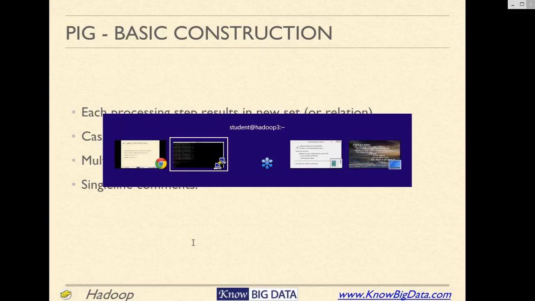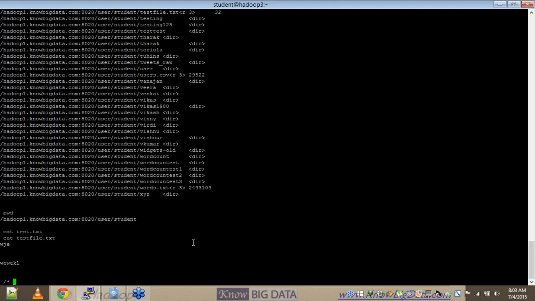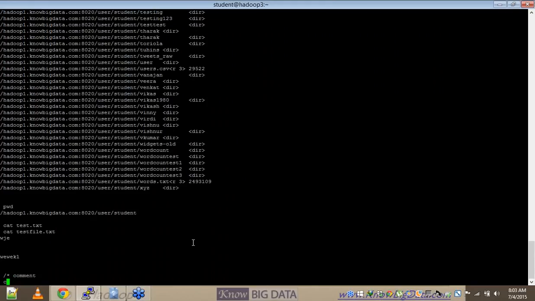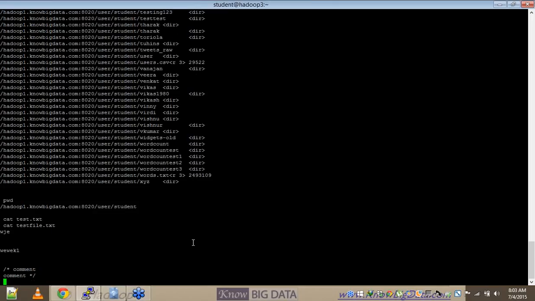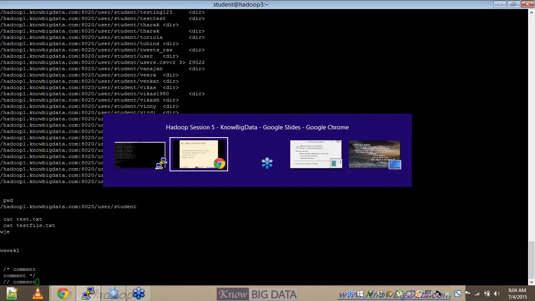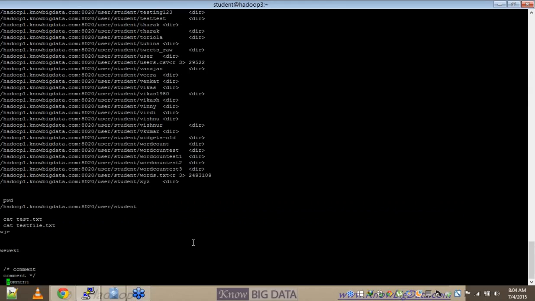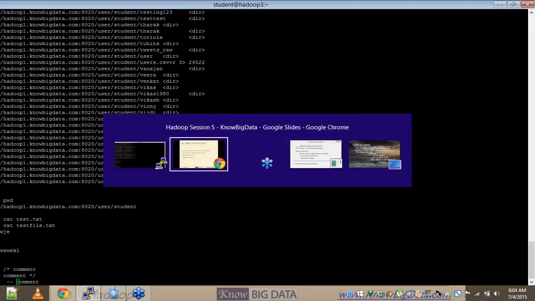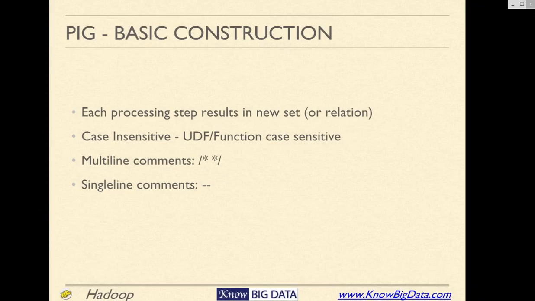When you want to write multi-line comments, you use something like this. So this becomes a multi-line comment, and this is a single-line comment. If your comments are going into single lines, you use, sorry, my bad, you don't use this. You use something like this. So you specify your single-line comments like this and multi-line comments like this. When you're writing your UDF, it is a very good practice to always have good comments in your code. So this is how you write your code comments.